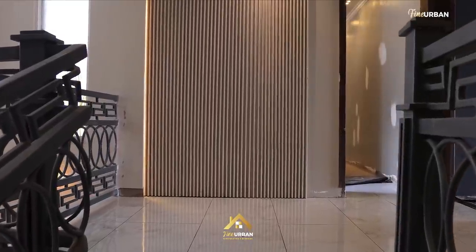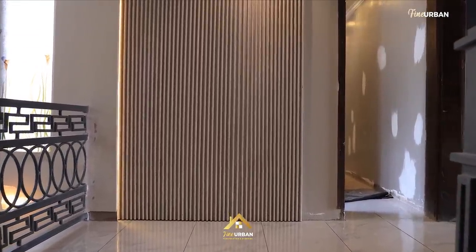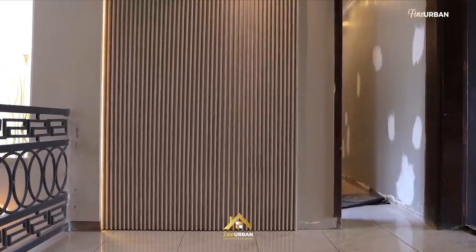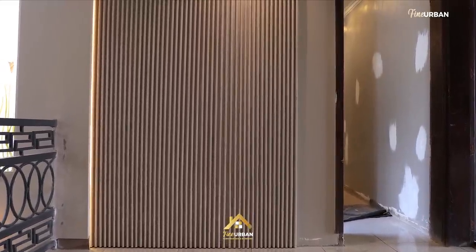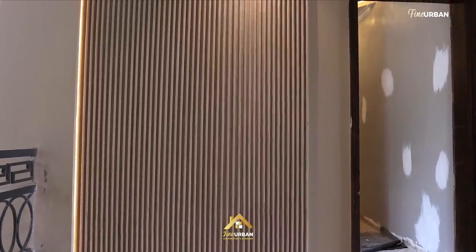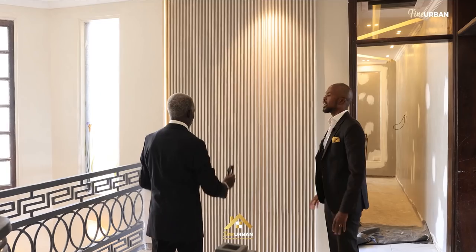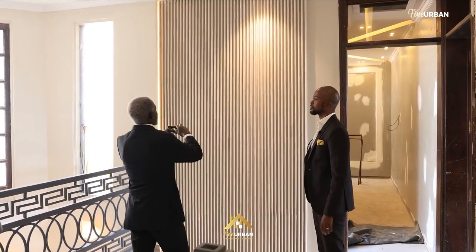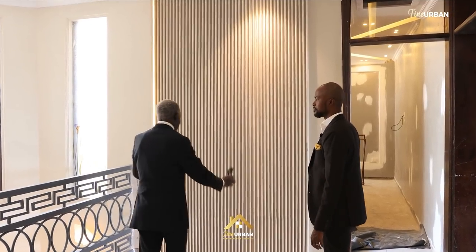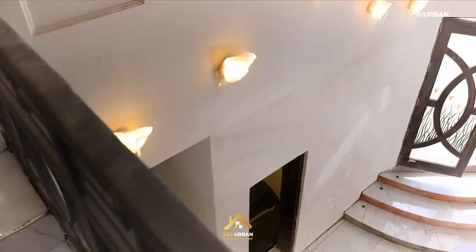And on this landing, we've got this feature wall, of course. You can choose to leave it open or have something else. But for me, I would leave this space open because there's quite enough space here as well. Exactly. And in any case, this wood paneling is aesthetic enough. It's good enough. You don't need to put anything here. That by itself is beauty. It does the job. Beautiful, and the cove lighting.